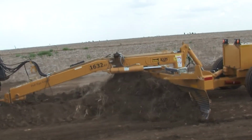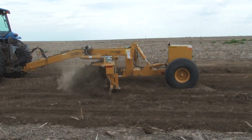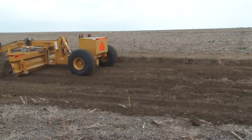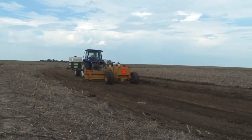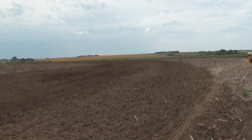Best of all, the Model 1632 RS essentially gives you two machines in one. To go from grader to box scraper, simply straighten the blade and lower the standard equipment fold-down box ends. Within minutes, you're ready to smooth and level any area.